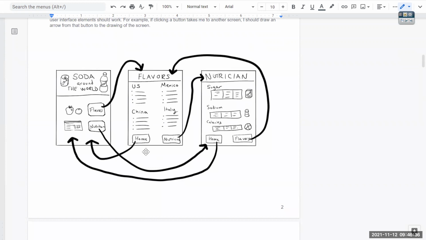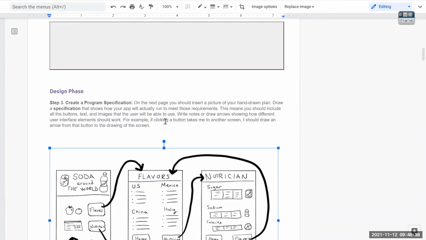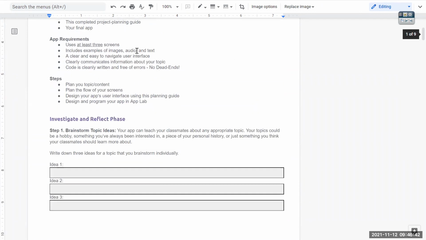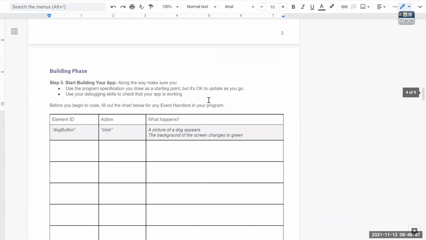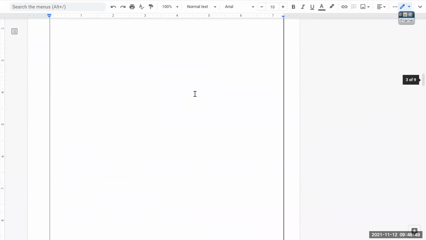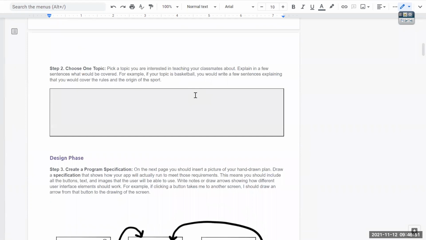Shouldn't be too hard. And your plan, looking at the requirements, which are up here at the top, but also down in the rubric, are you need at least 3 screens.